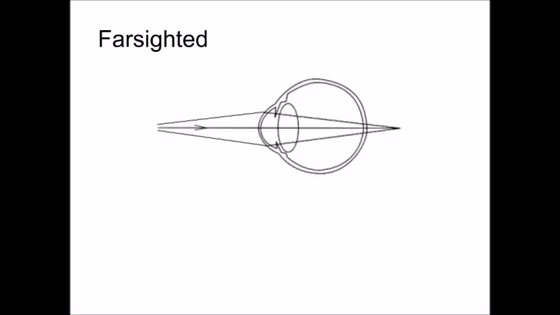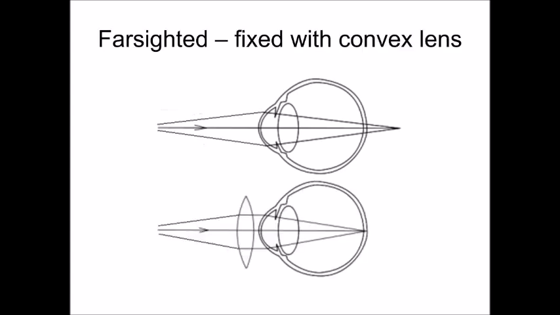If you're farsighted, which means you can see far away, but seeing up close, up close things are hard to focus on, then you can fix that with a convex lens, which can help your eye push those beams of light closer together.